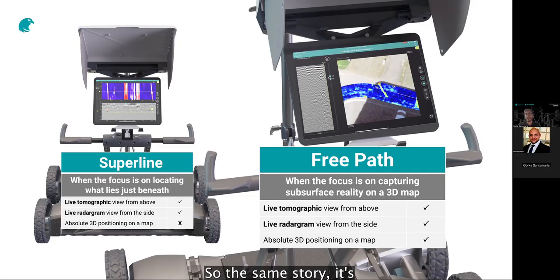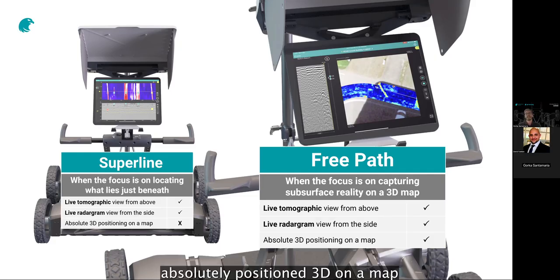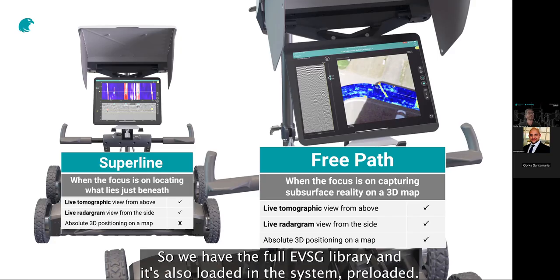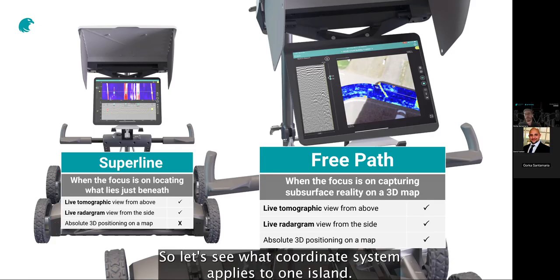So the same story, it's live tomographic view, live radargram, but everything absolutely positioned in 3D on a map in the coordinate system of choice. So we have the full EPSG library preloaded in the system, so you can just check. Let's say I'm in Wam Island. So let's see what coordinate system applies to Wam Island.